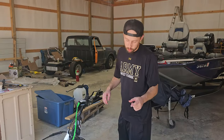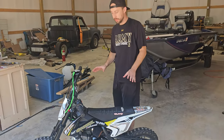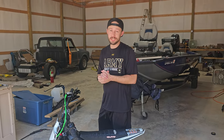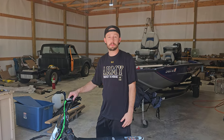All right, guys, it's a moment of truth. Spark plugs tightened up. Got the air filter all cleaned up, ready to go. We're gonna see if that timing chain has it where it's supposed to be. Hopefully it's not too tight and everything will go great. But this is gonna show you how the break-in procedure works.